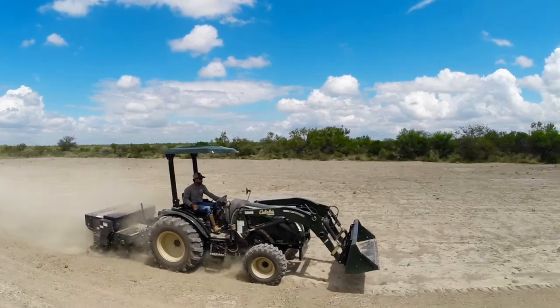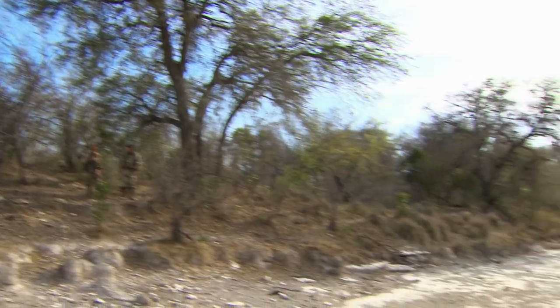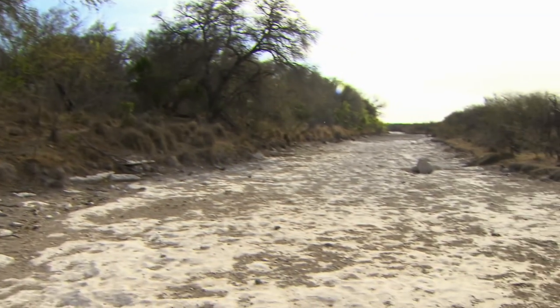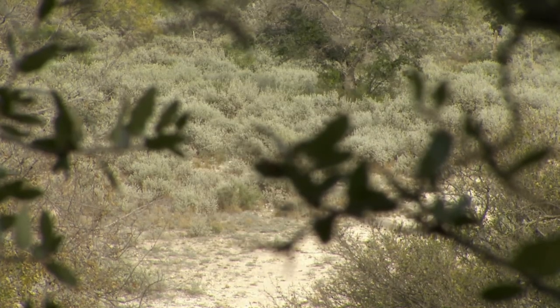You can go weeks, months, and even years with low rainfall, and pretty soon your creeks and your wells and your ponds are dry. And thus, your game is going to either have to travel off of your property, or you as the game manager, the property manager, have to create these water sources. And there's several different ways that we have had success in the past.